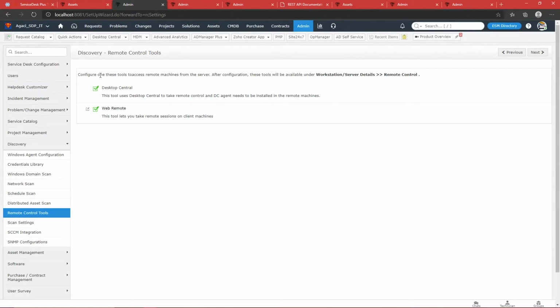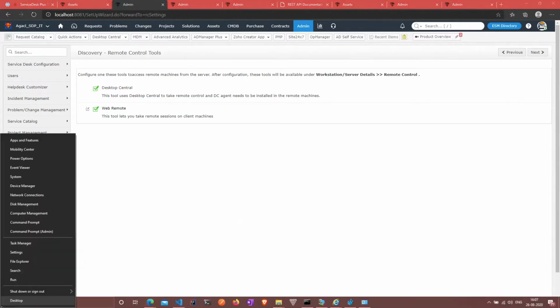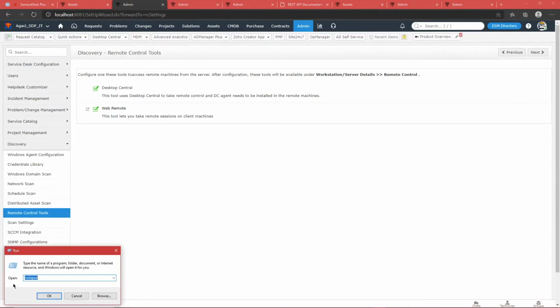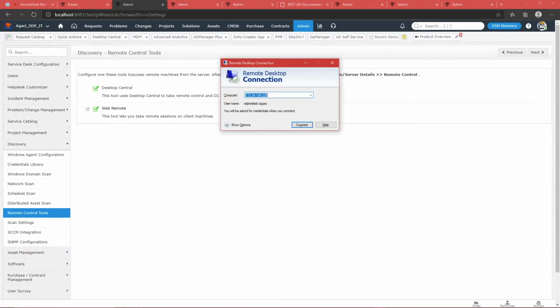As I said earlier, it uses the MSTSC protocol, the same as the remote desktop connection which we use in Windows machines.